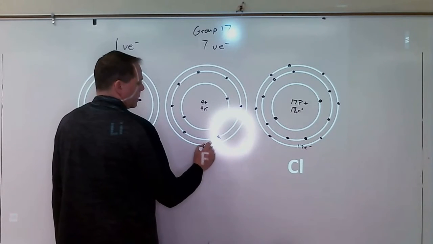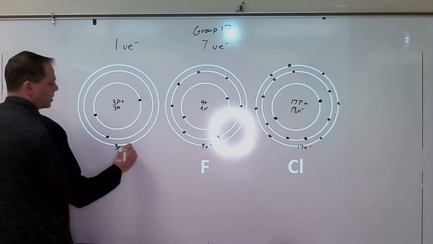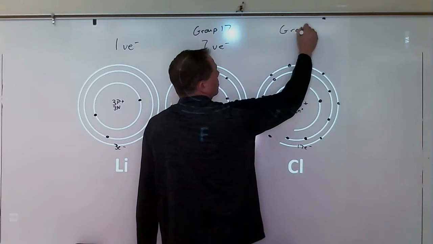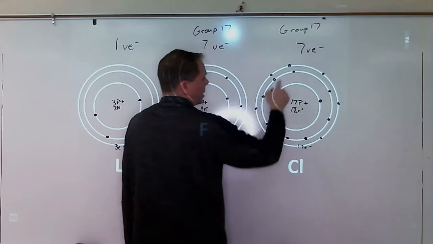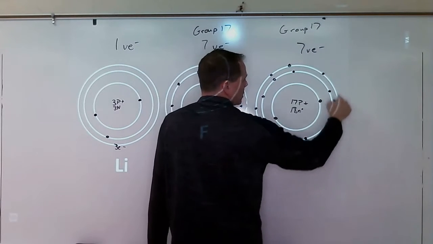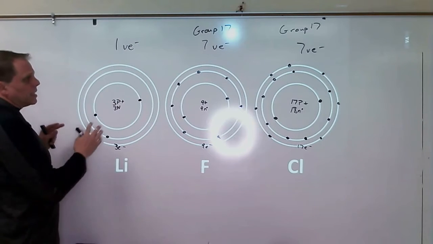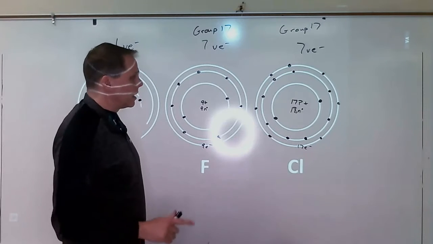So now we're at 17 electrons there. We were at 9 electrons here, and we were at 3 total electrons there, right? So what group? Well, this one's also in group 17. Guess how many valence electrons we have, right? 1, 2, 3, 4, 5, 6, 7. 7 valence electrons. So you just need to see that the column corresponds to the number of valence electrons.